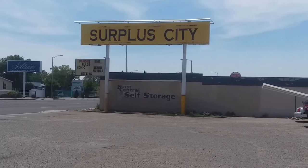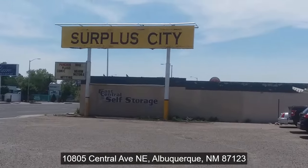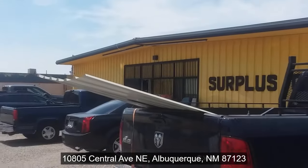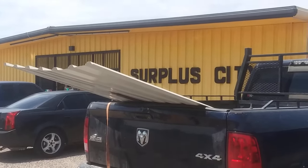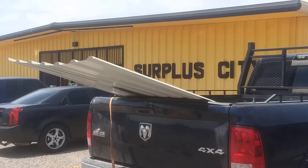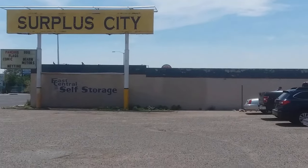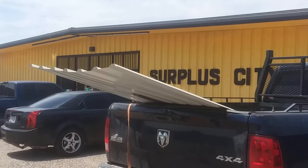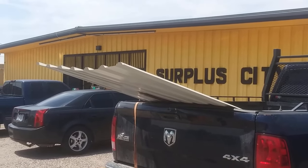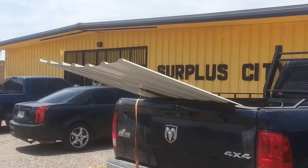Well, here I am, one of my favorite places in the world, Surplus City, in Albuquerque, New Mexico. And we're going to go inside, take a look around, and see if we can find any good stuff to buy today. I have taken home tonnage from this place over the years. Literally tonnage. I generally find some good stuff here, and it's one of my favorite electronic and all-around surplus stores.